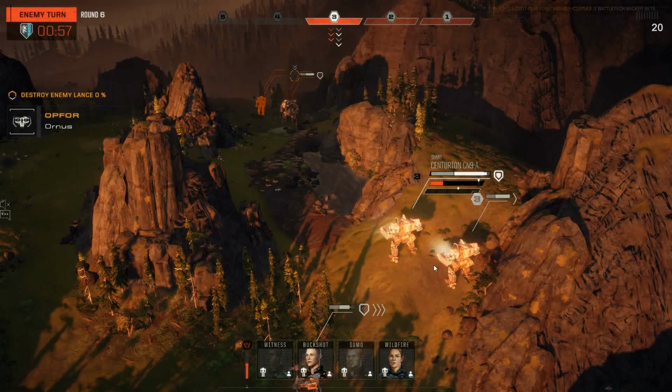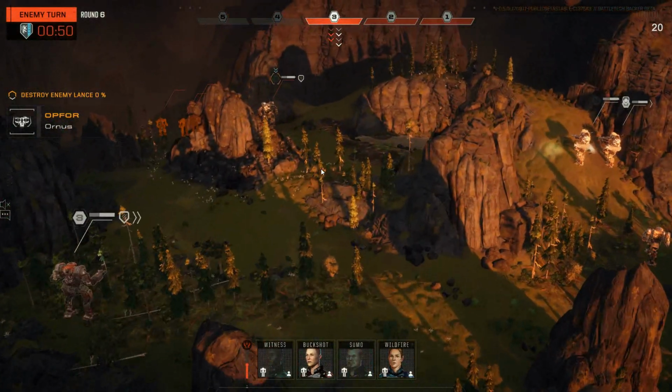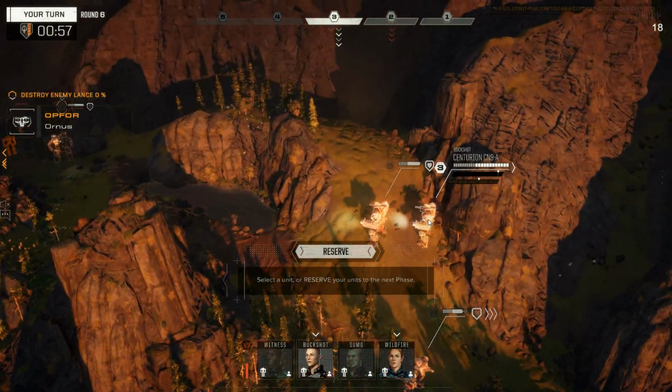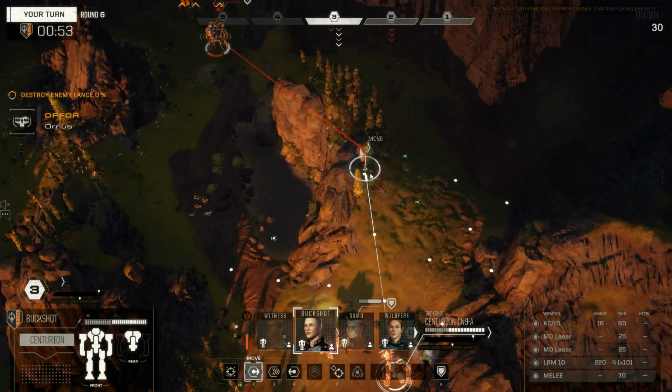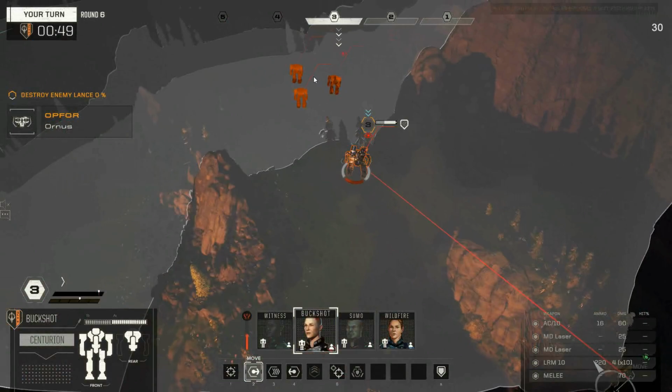I'd say he's going to push his other one forward as well and go ham with the AC-20s, which means we definitely need to get our Kintaro over here to add to this fight. The Vindicator's going to come in as well. Ooh, I cannot get... That's a real dangerous move, though. I think he'd have vision from everything.